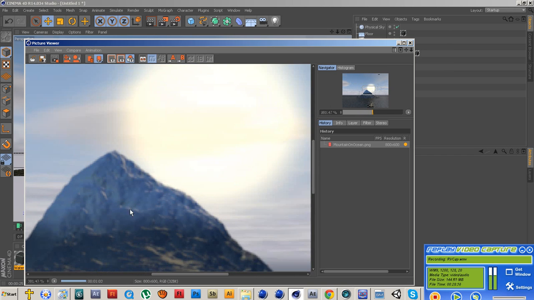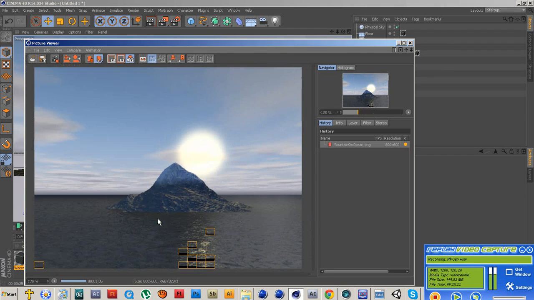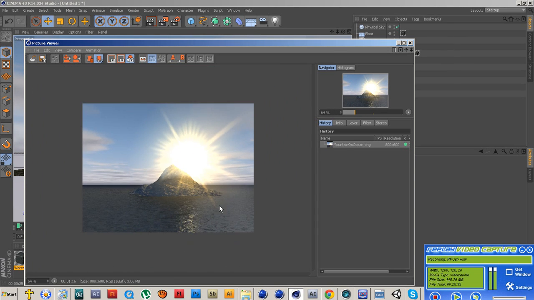The snow cap doesn't look all that great, but with a little finessing of the texture, you can get it looking pretty good. And there we go, glorious sun blaring over the ocean and mountain in the middle of the ocean.